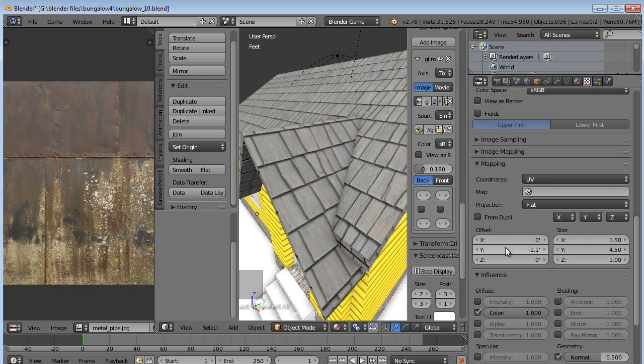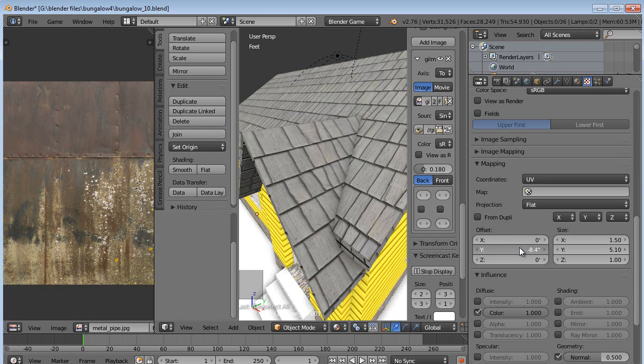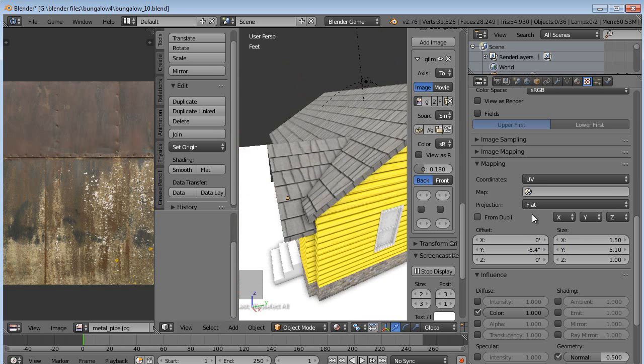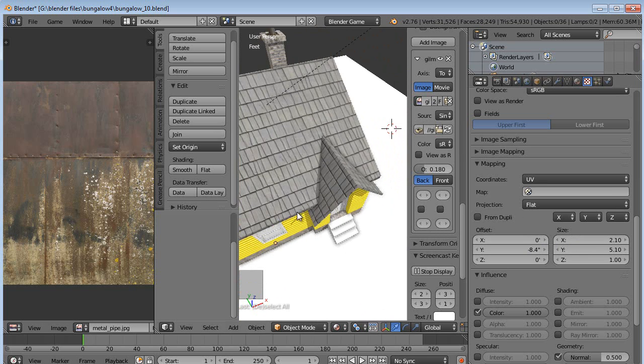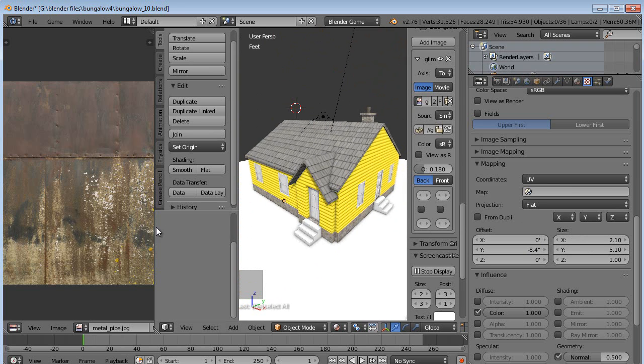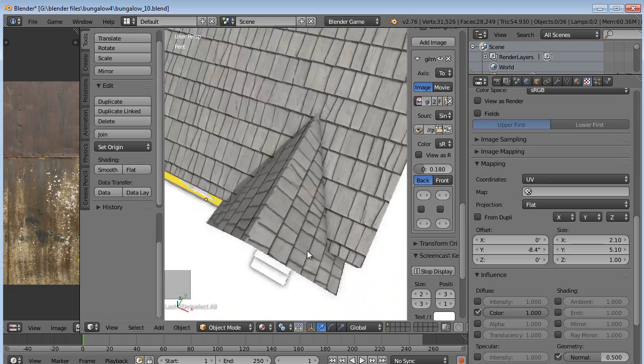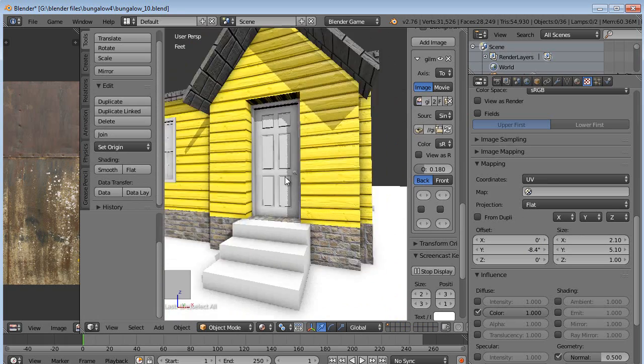About, needs to be a little smaller. Trying to line these up here. There we go. That's pretty close. I think that'll be fine. And then we can go ahead and make it a little smaller this way too. Okay, I think that'll work. All right. So we got our roof done, and it's nice and bumpy. And we got our brick texture all set.